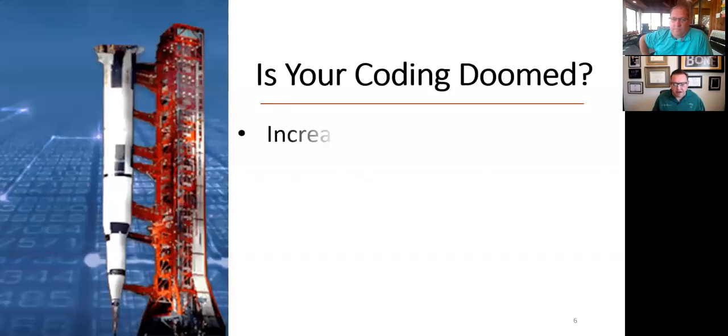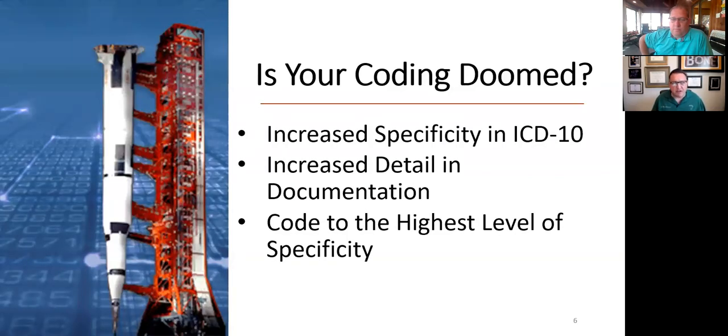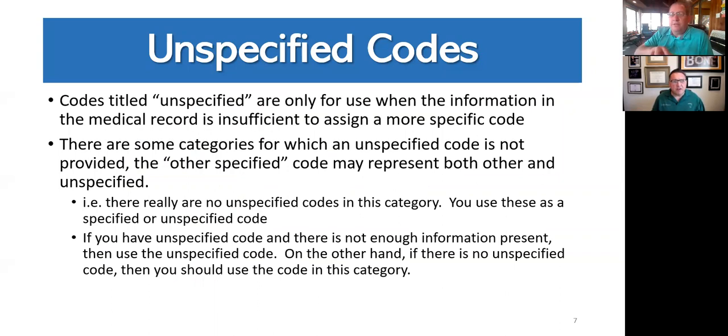So unspecified codes are just poor, and you should try to avoid them, because cervicalgia, lumbalgia is kind of like, what are they? It's a code you would never use in a report of findings. The only time you're supposed to use an unspecified code is when the medical record, like, you don't know any better. I say this because I actually took a course on ICD-10 changes for 2021, and they spent over an hour just talking about getting rid of unspecified codes. And so you can't do that.